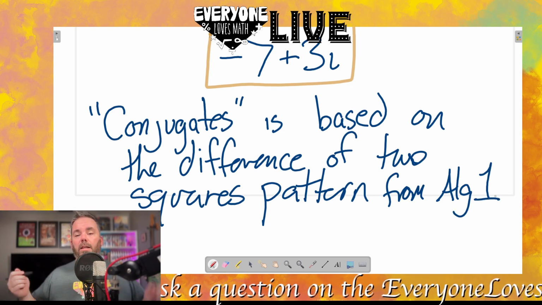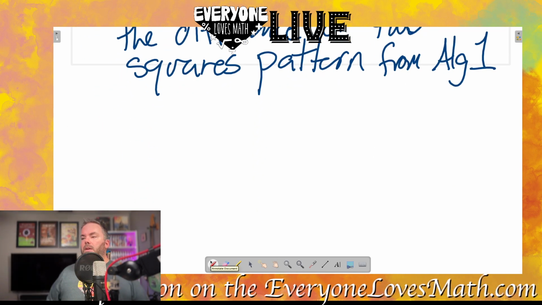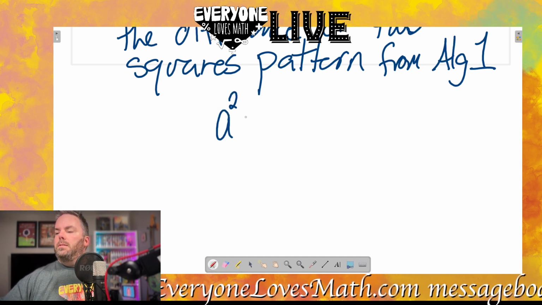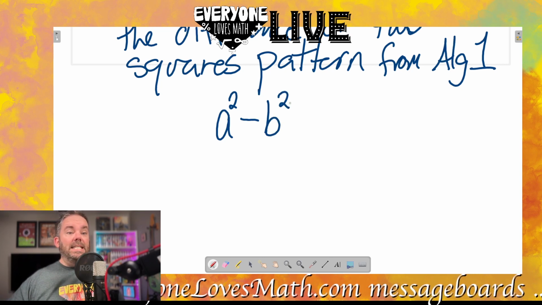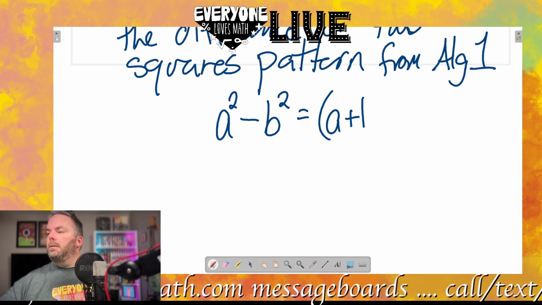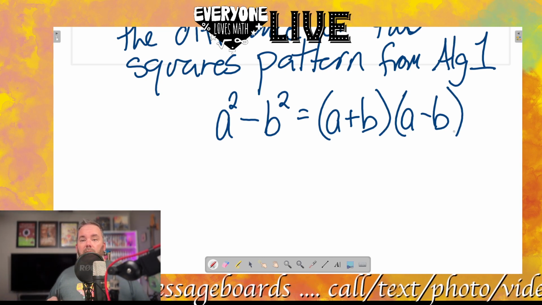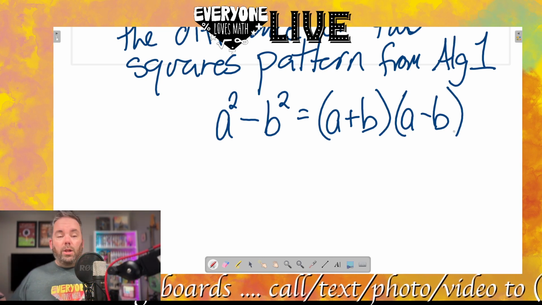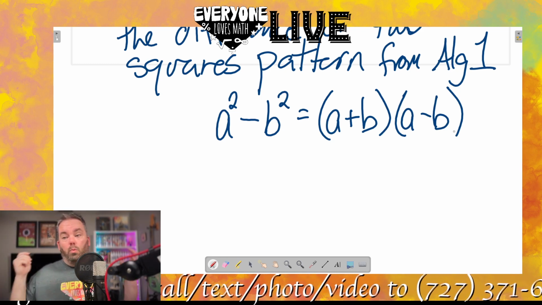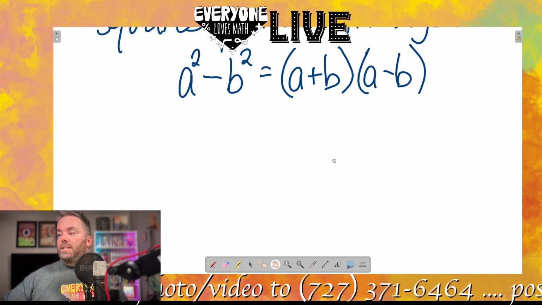All right, so we're going to take a little bit of a walk, but we're going to get there. So let's talk about the difference of two squares pattern. If you remember, the difference of two squares formula says a squared minus b squared, remember, that's a difference, of two squares equals a plus b times a minus b. This is a property that we learned in Algebra 1. We can prove this property, and we use this all the time in Algebra 2 and pre-calc. This shows up all the time because this is actually an easy pattern.